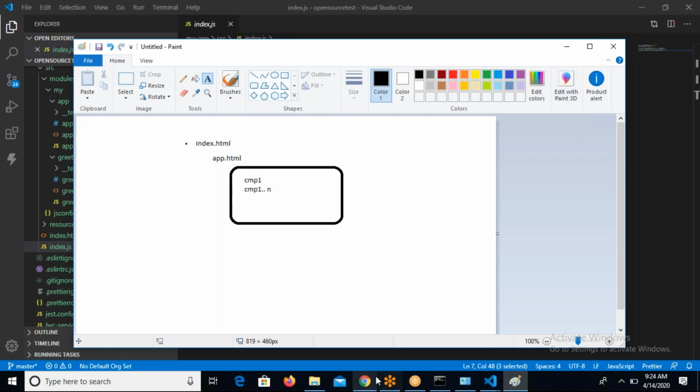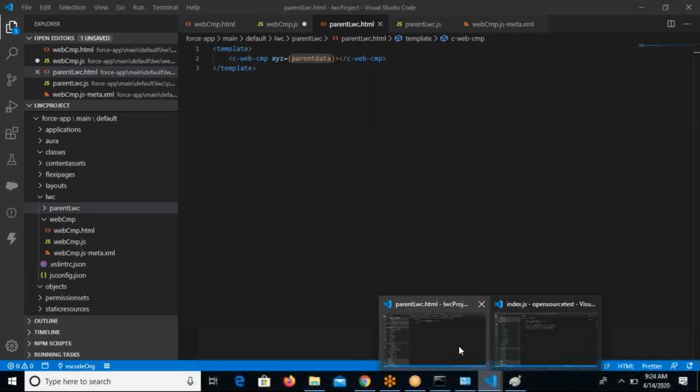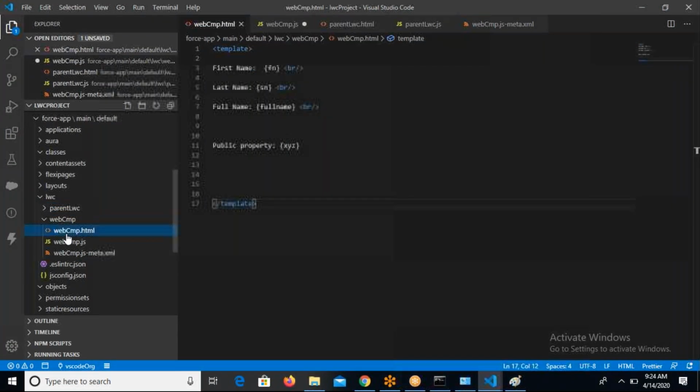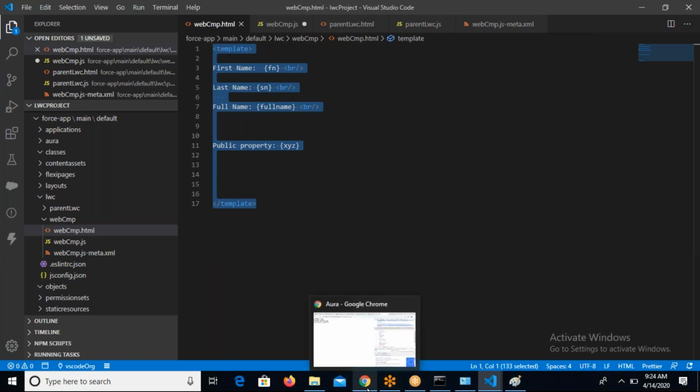So now, whichever the code we have created, right? So here, let me go back, parent LWC. So maybe I will just go with web CMP, this stuff. I can also copy the folder directly and place it.